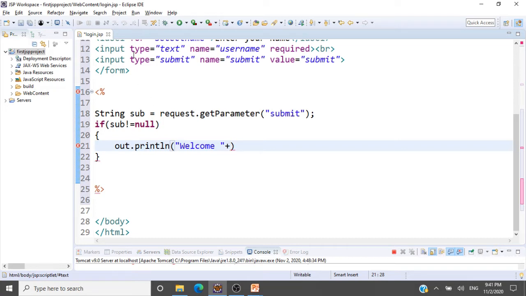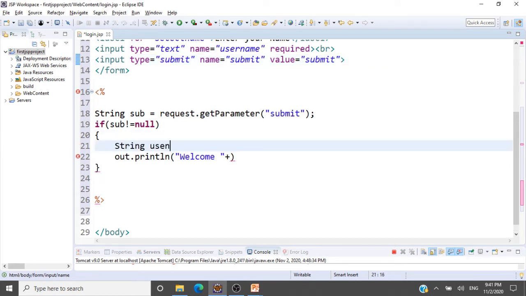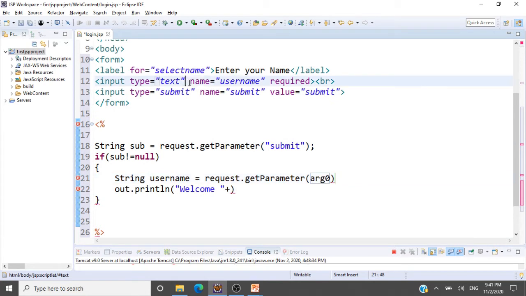So we have to get the username from the form. For that we can have a variable String username, and then we'll use the request object, request.getParameter, and what is the name property for this username, that is username. We'll enter that here.